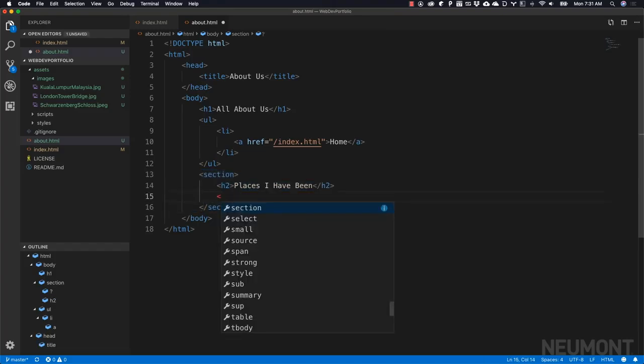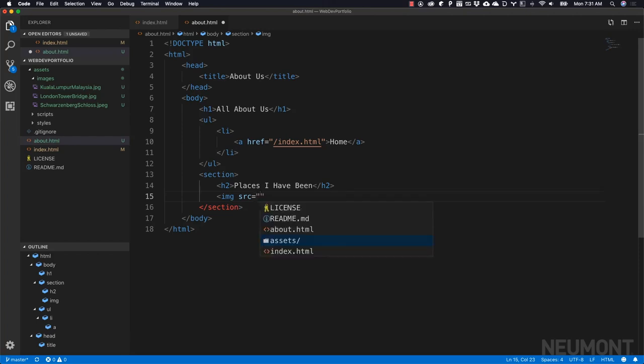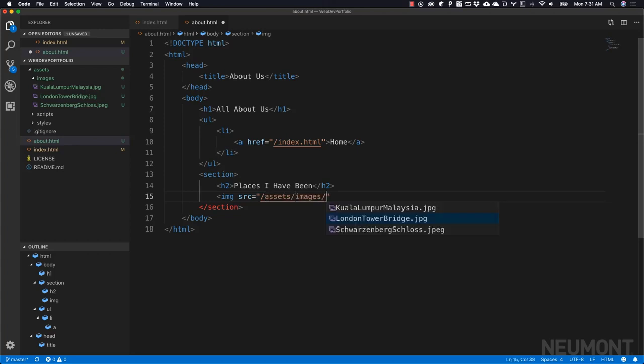And to add an image, it's really simple. Just like all the other HTML tags that we have been dealing with, it is img, which stands for image. And all we need to do really is provide a source, which is the location of the file that we want loaded where this image tag is in the visual hierarchy when the browser renders it. So we're going to start at the root of the website using our /, and we put them in the assets. It's in the images folder. And then we are going to do Schwarzenberg Schloss first, since that's probably the first in the timeline.